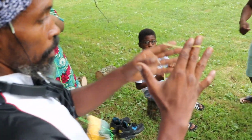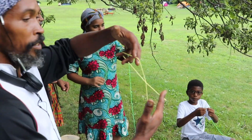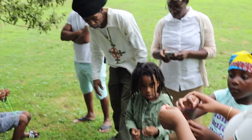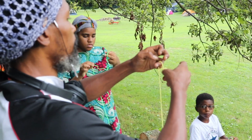Right. See the line? Turn it around and have an X. See that? Right. Make it like an X. Right. And then you could measure the size. What size you want? You want the stitch to be small or big, you know? I'm not gonna make this too big. See, I make it a little small.